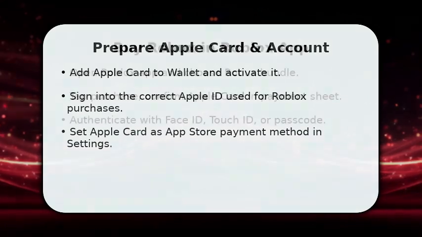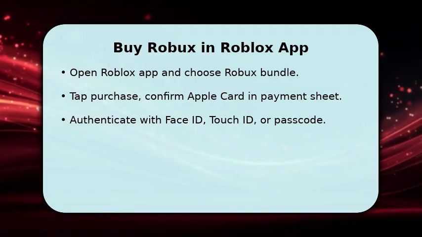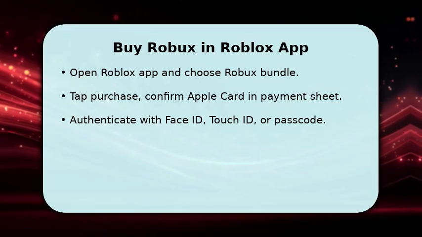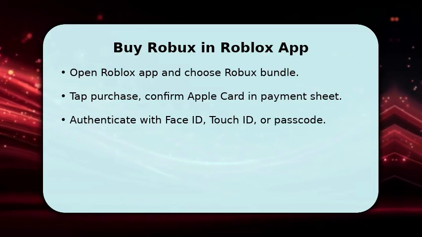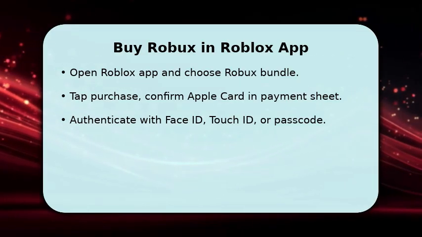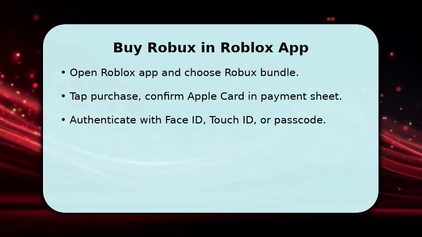You now go into the Roblox app and pick the Robux bundle you want. This is the direct purchase path. When you tap Buy, the App Store payment sheet appears. Select Apple Card if it's not already highlighted. Confirm the charge so Apple routes it to your card and authenticate with Face ID, Touch ID, or your passcode.